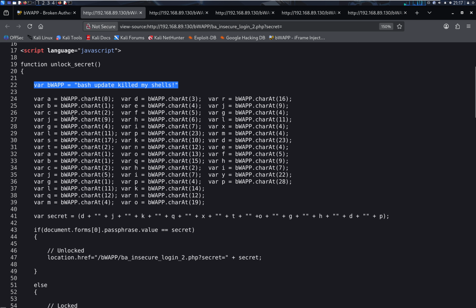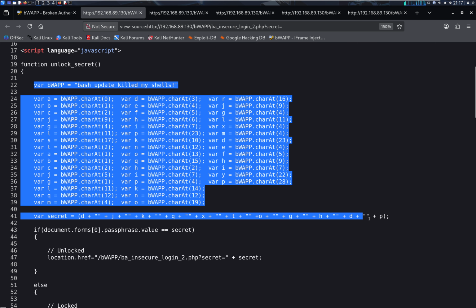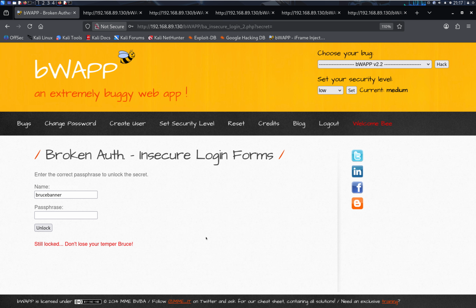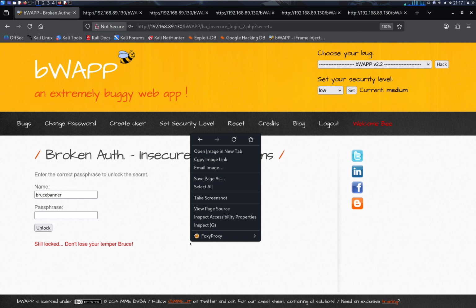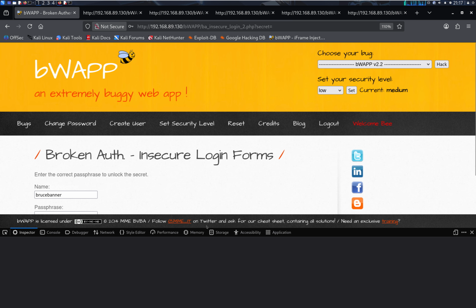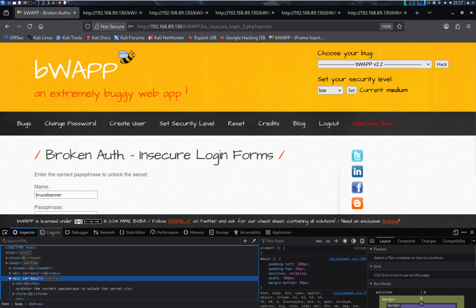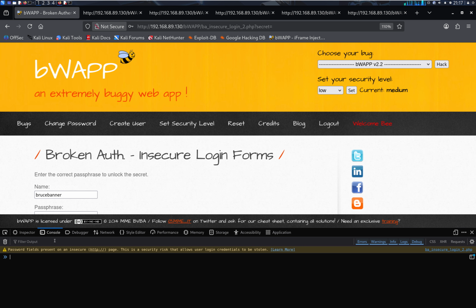We can copy these lines, go back to the home page and open up developer tools, and at the bottom navigate to the console. This is a very normal and useful technique when we deal with web applications.